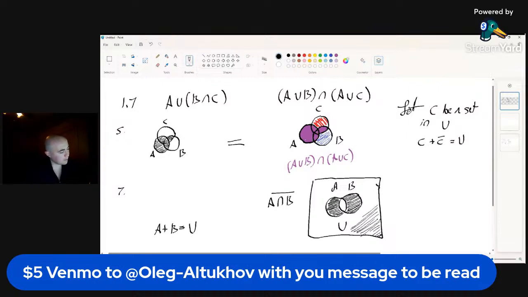What I wrote here, the set C plus its component represent the universe. They complete the universe. So when you say a component exists, then it represents things outside of the set. It's things that exist in the universe but aren't part of the set unless you have a specific condition on the set. In this case, we have the component of the intersection of A and B, and that means it's not just those two sets, but also the universe at large. So yeah, that's the answer right there.